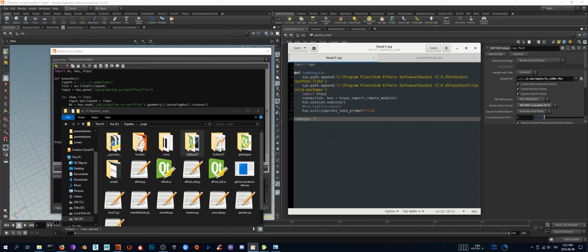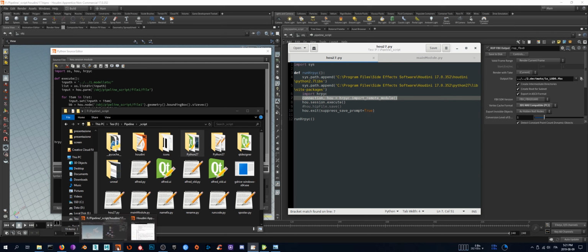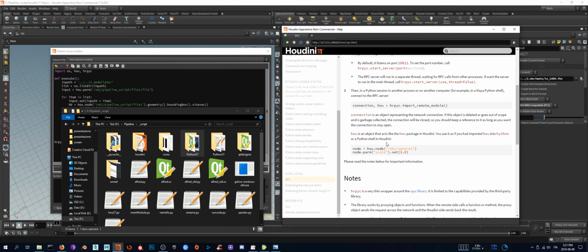In this file we import sys, because we need to append the paths to the Houdini Python modules, which are these two. Once we imported those, we appended them to our import path. We can finally import HRPyC. Now we can use this line, which was actually written here in the documentation.